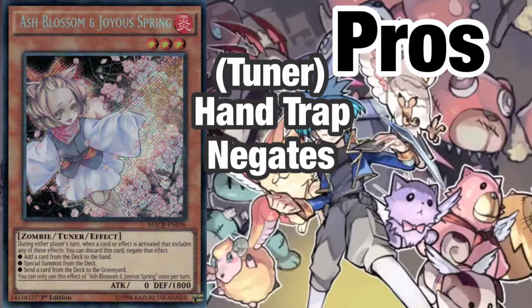What else? Foolish Burial, Reinforcement of the Army, Spiral Double Helix, anything that adds Fusions, Predator Plant, Orpheus Scorpio. It negates a lot of stuff, but that's the point. It negates anything, just as long as it involves the Deck. Unless it's shuffling a card from anywhere to the Deck, you can't negate those. You can negate Daigusto Emeral, but the good thing is it's banned.